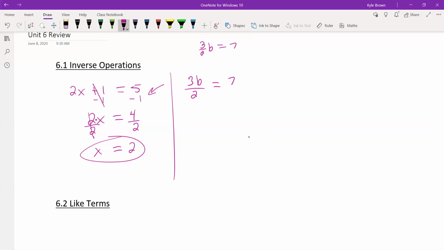So anyway, I've got to get rid of the 2 and I got to get rid of the 3. Now, in this case, multiplying and dividing don't actually have, it doesn't actually matter which one I do first. I can get rid of either one of them first. I typically like to get rid of the denominator when I can.